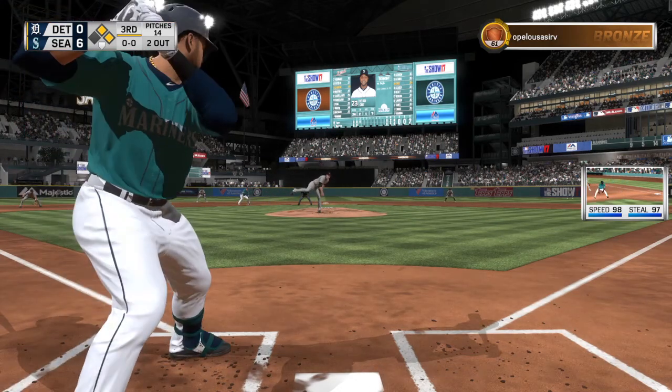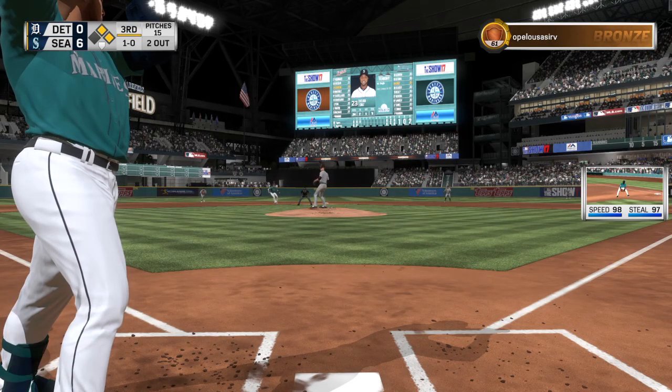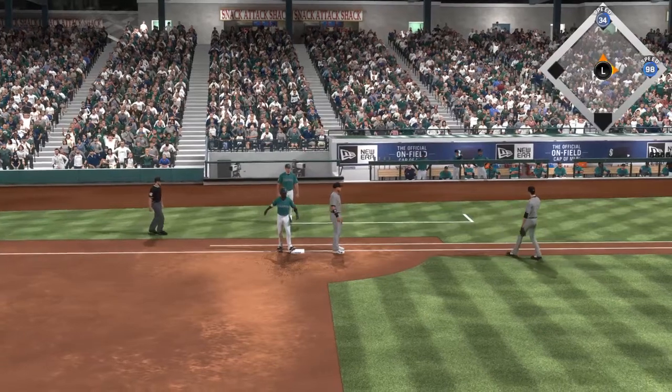First pitch of the at-bat. And he'll miss the target away with the fastball. It's 1-0. This is the guy they're going to have to be careful with. He could put 3 runs on the board in a hurry, so expect them to try to get him to chase something out of the zone if they can.